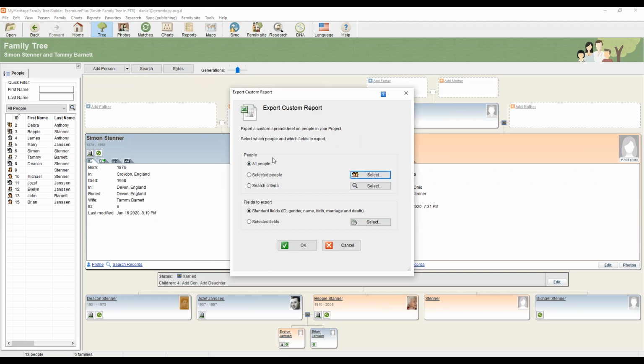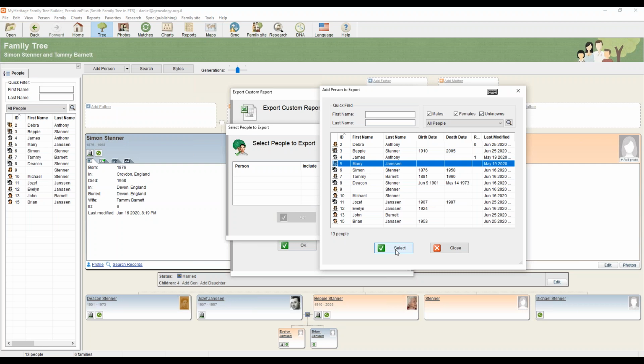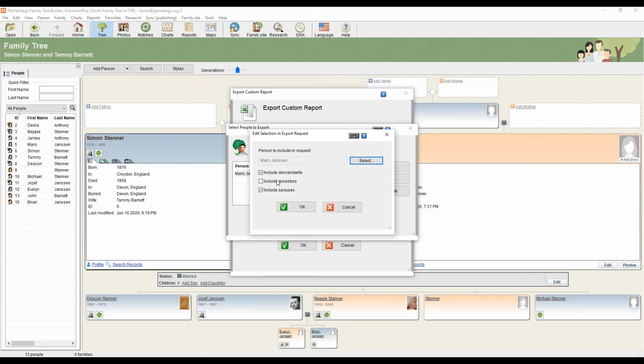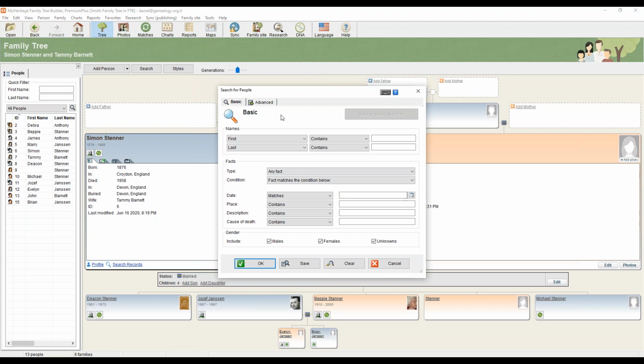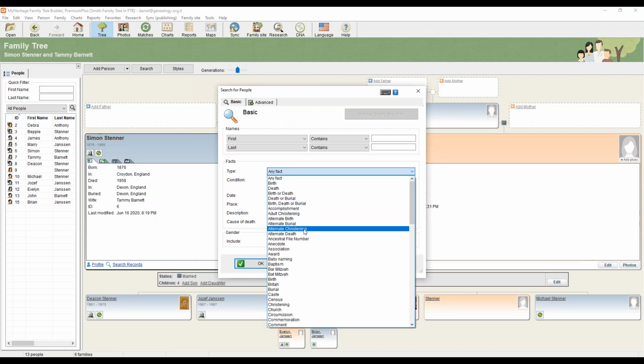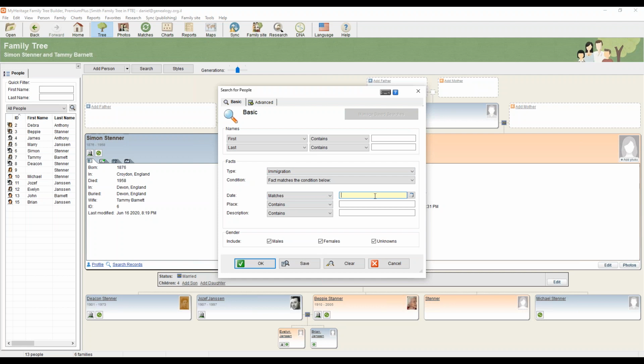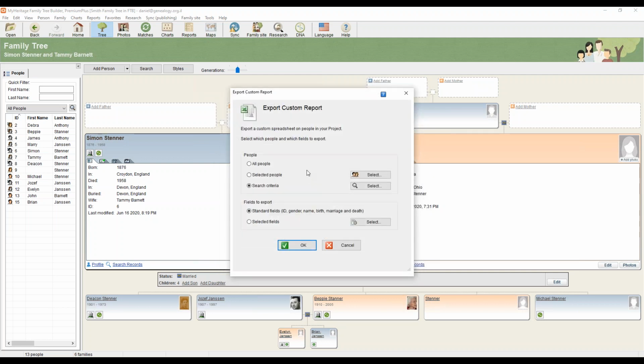In here, I am able to select who I want to export, or at least the family, the ancestors, the descendants of that person and their family. I can also select what to export and if it's based on a particular feature. If I would like, for example, to export all the people that immigrated into the United States, I can find a particular fact, let's say immigration, and I can say that it was in the 1800s or immigrate to the USA, any kind of filters or criteria that I want to include. That is what I'm going to be exporting. Or of course, I can just export all the information about all those people.